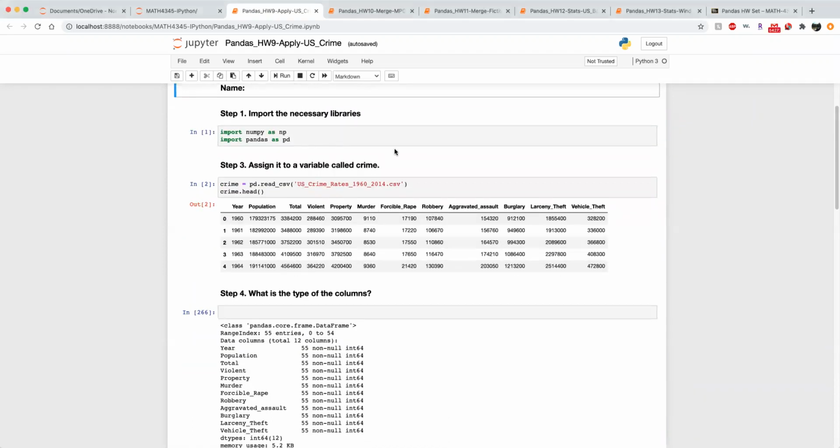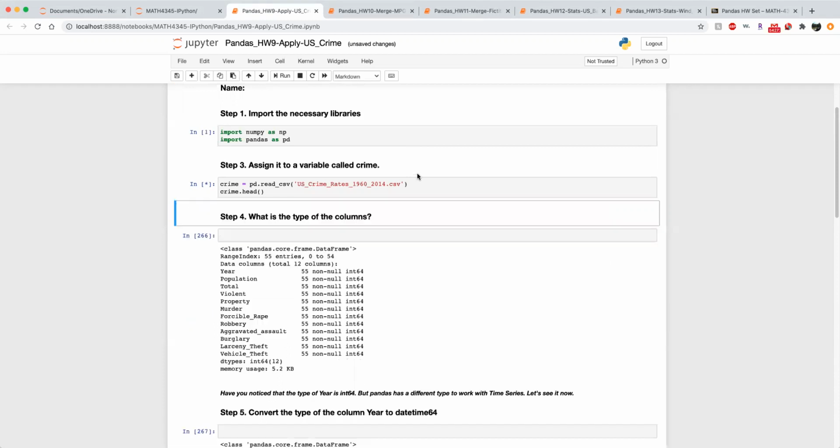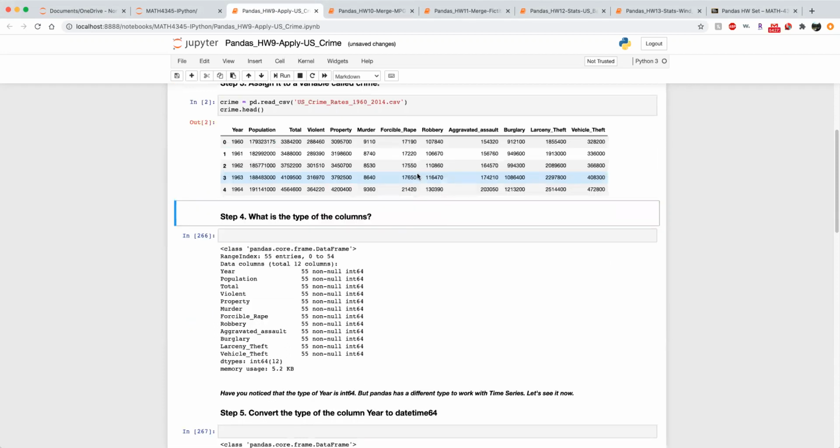Okay, so first we import the NumPy and Pandas, and then we read the data. Okay, so when you look at data, there are the year and the population and the total, the violent, the property and the murder, forced rape and robbery. So you see that, right? But what is the type of the columns?